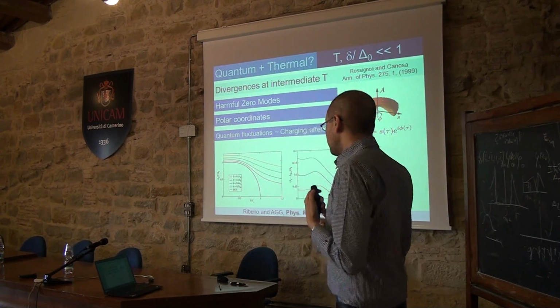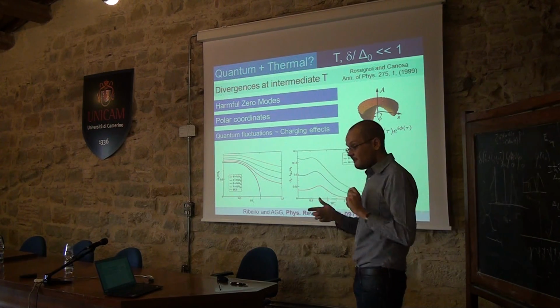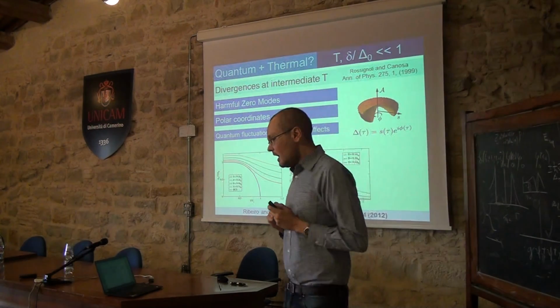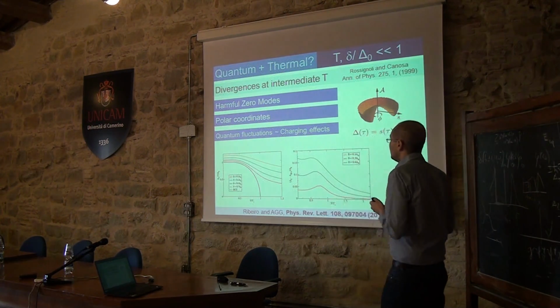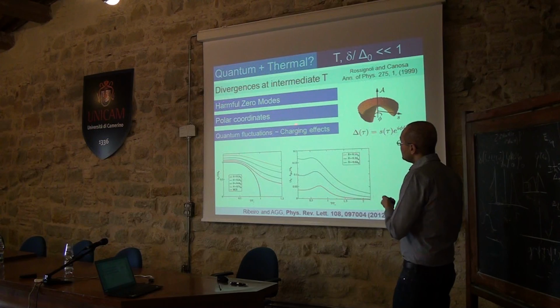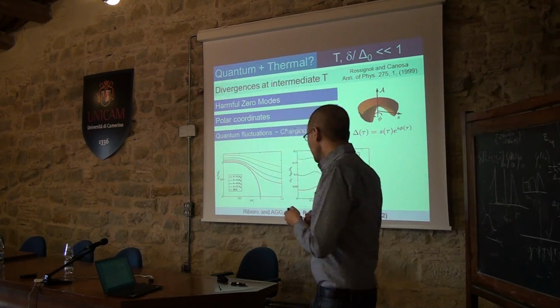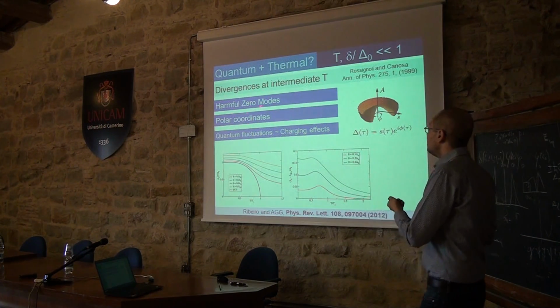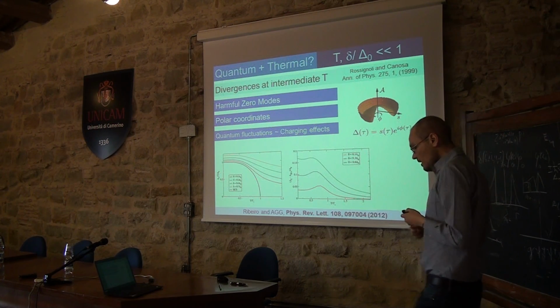Even until a few years ago, for single zero-dimensional grains, it was not possible to combine thermal fluctuations and quantum fluctuations. People tried, and they found some infinity in the path integral. And then we found that all these problems in computing the interplay between thermal and quantum fluctuations are due to the fact that you have to remove these zero modes. So when you have the path integral, you have some modes that cost no energy.